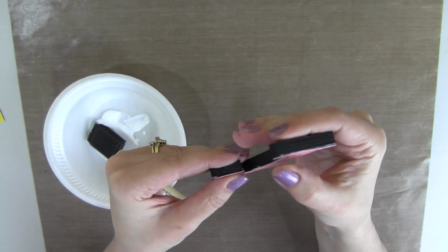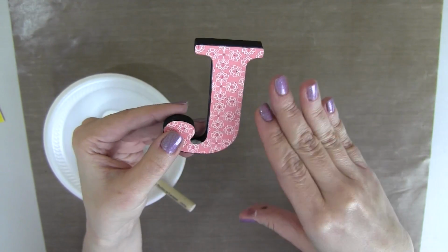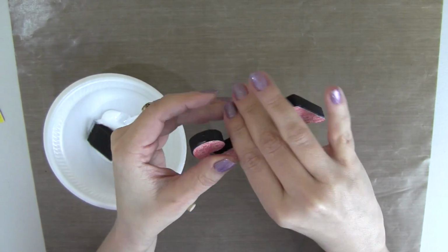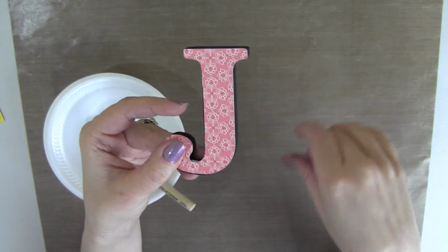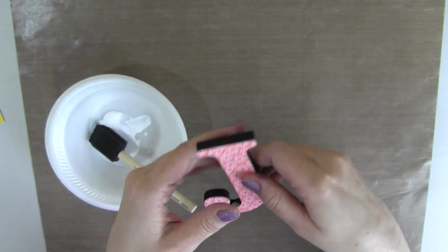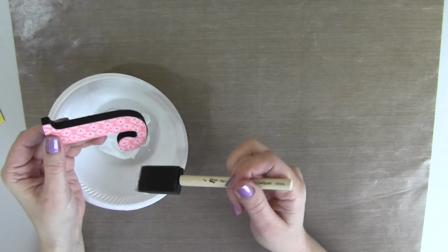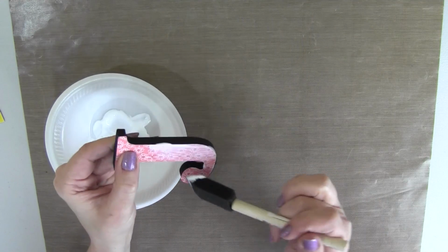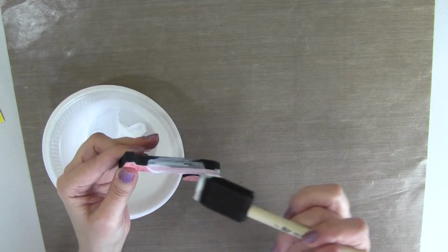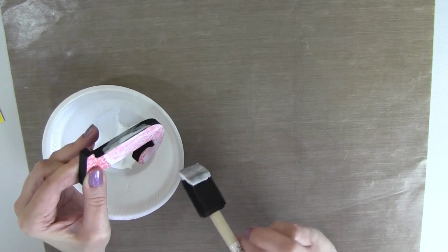Now I'm just going to make sure it's all in place. And if there's any overhang, and there really shouldn't be because the cartridge cuts it to fit the letter, but if there is, for whatever reason, maybe user error, that happens to me, just use a nail file or whatever it is that you typically use to sand off the edges. All right, so later I will add the other part to the back of the J, the other letter that we cut out. Now this is just to seal it. And you don't have to do this, but I think it is good for it. It keeps anything from getting on it that you don't want on it, really. It keeps the paper from coming off, stuff like that.